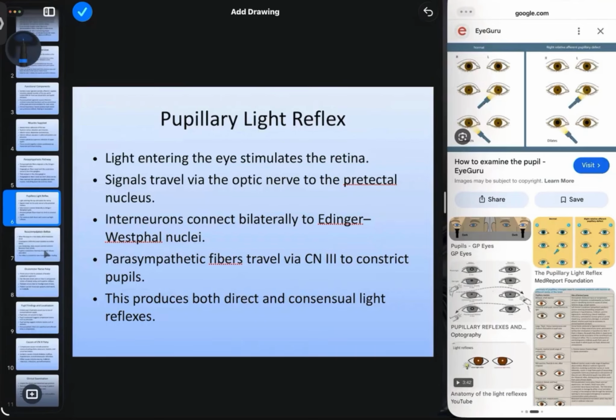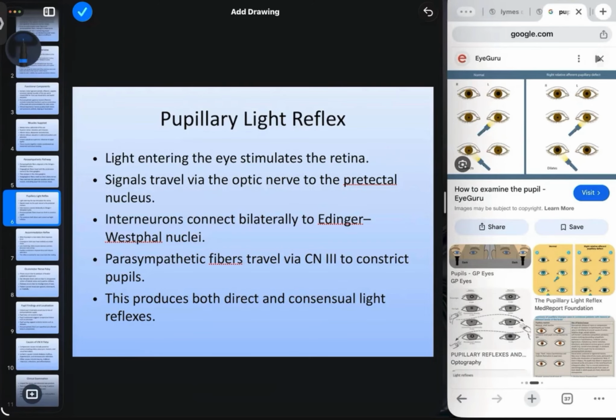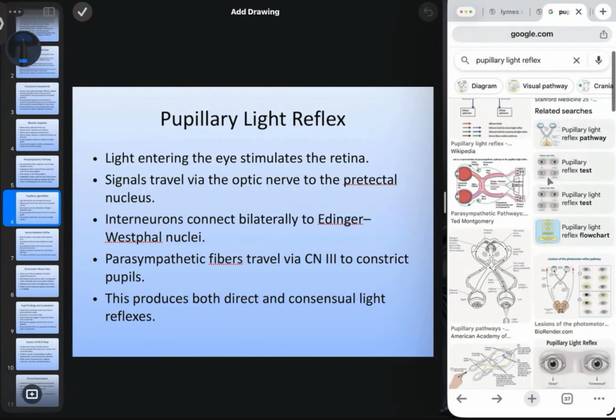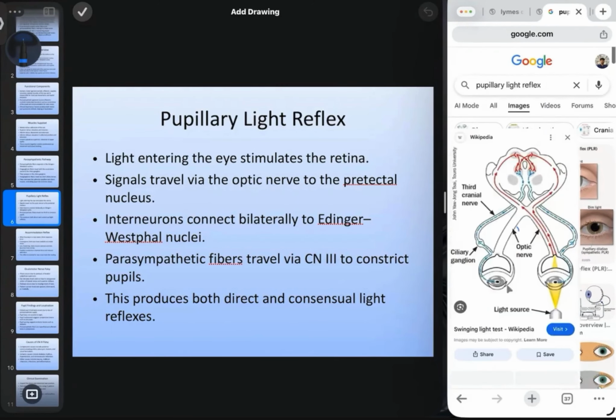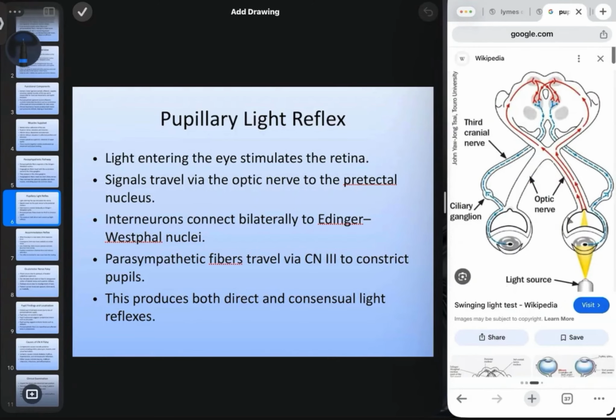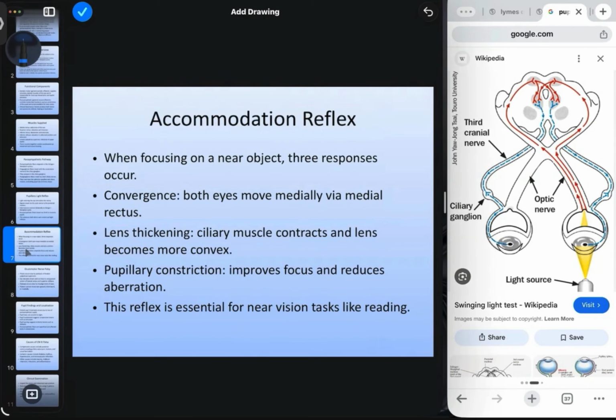So clinically, this reflex helps us to assess both the afferent limb, which is the optic nerve, and the efferent limb, which is the oculomotor nerve. You can see afferent, that is the optic nerve, and the efferent nerve, which is the oculomotor nerve. So we can test both using this response. This is a very important thing again. Try and remember this. If there is a lesion, usually you don't get to see this reflex.